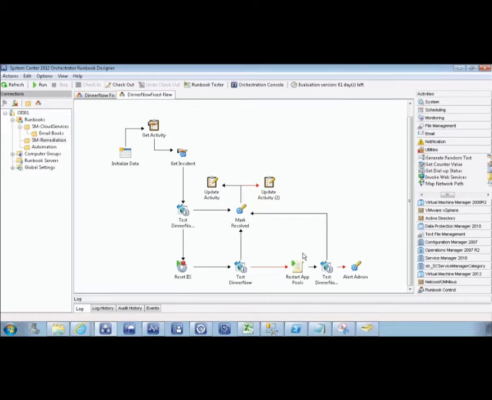So one thing to note is when these runbooks are invoked, they're invoked from Service Manager through the connector, telling Orchestrator, go run this runbook that you're seeing here on the screen to fix our application. If this runbook fails, it reports back to Service Manager and updates the incident that the runbook actually failed. And we will see that activity inside the incident.